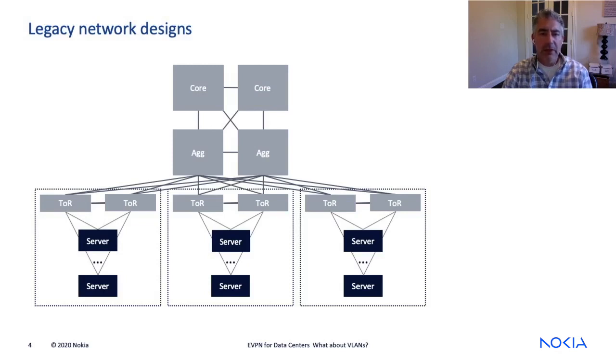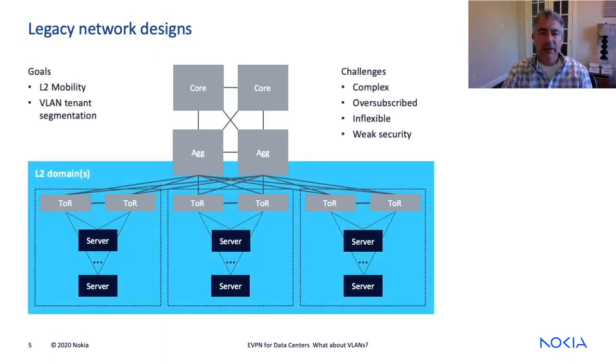The layer 2 domains, or the VLANs in this design, were usually quite large and provided for relatively simple communication between hosts and easy host mobility in the early VMware environments. These networks started with spanning tree for loop prevention and then migrated to multi-chassis LAG from both the server to access and the access to the aggregation tiers. Multi-chassis LAG reduced the need for spanning tree and allowed for an active-active model for uplinks.